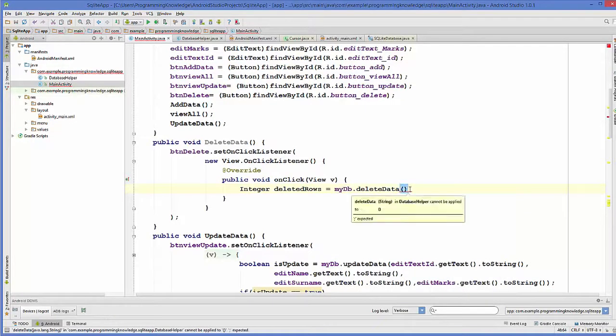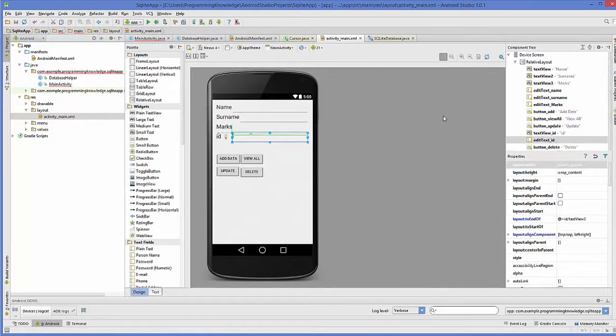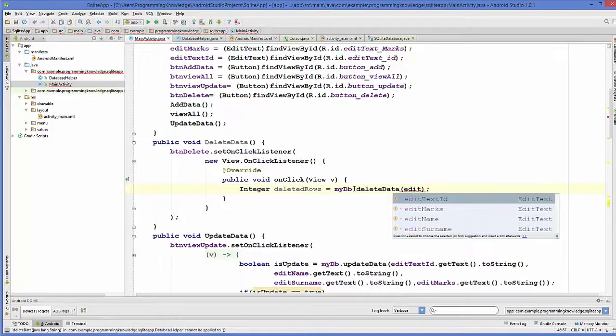This takes one argument, which is the ID. So let's see what the ID of this edit text is. This is edit text ID itself, so we will just write edit text ID.